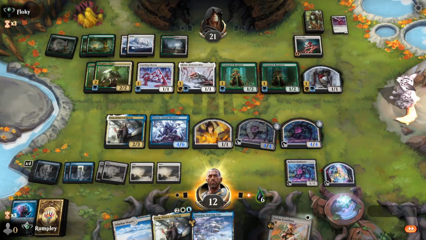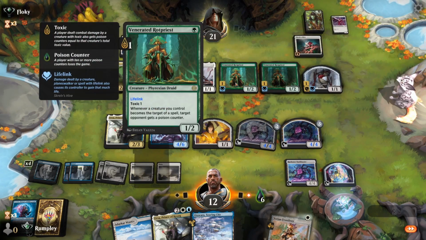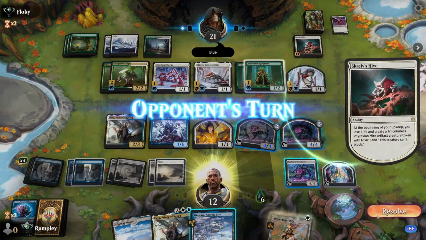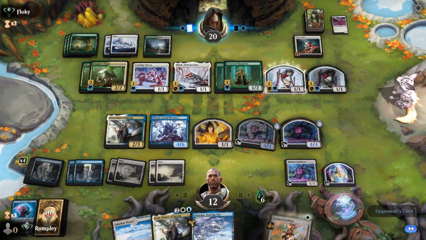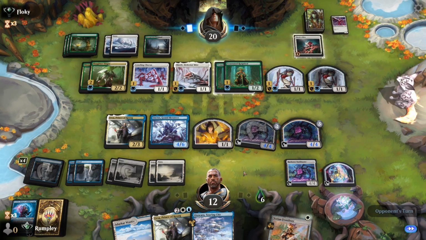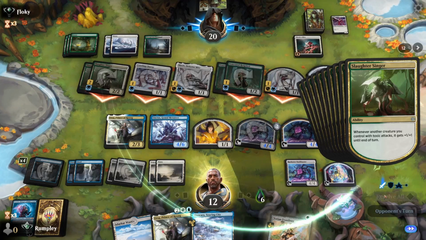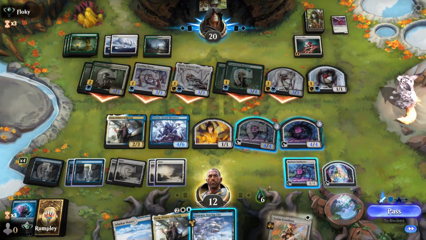Not really sure about the interaction, why we don't have the ability here to... I'm not sure what the opponent was thinking there. I just think about the Otawara as it isn't a spell. Okay, let's get some blocking in.